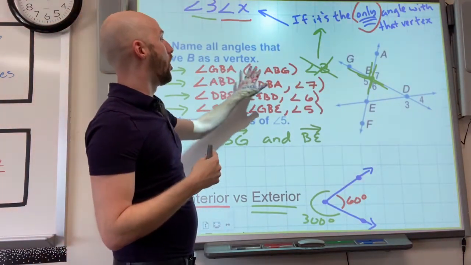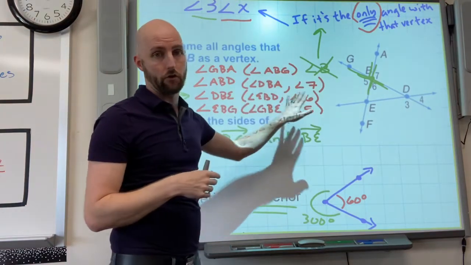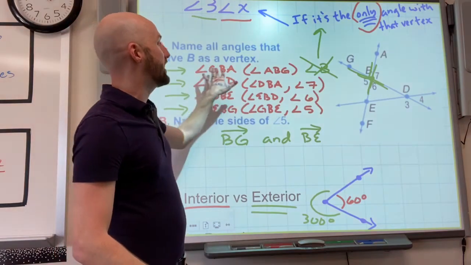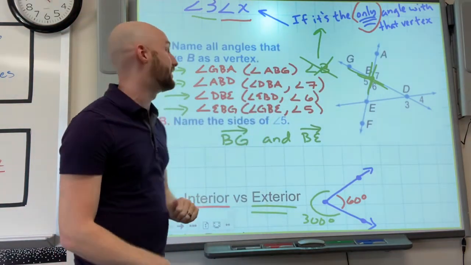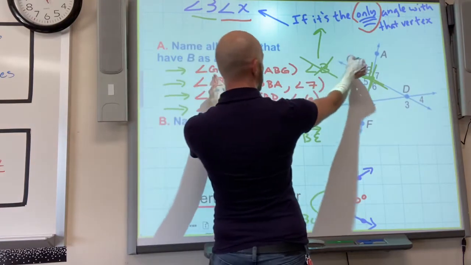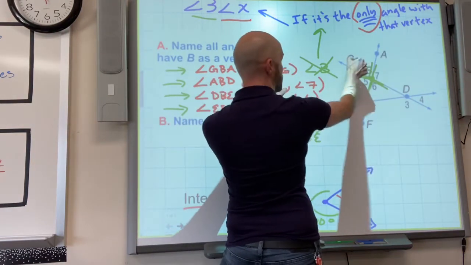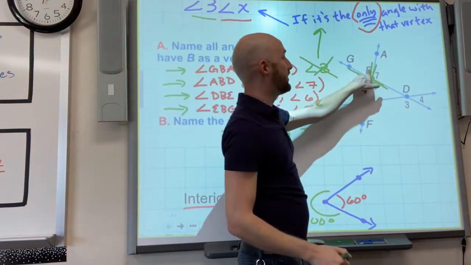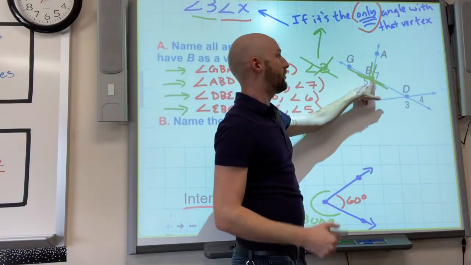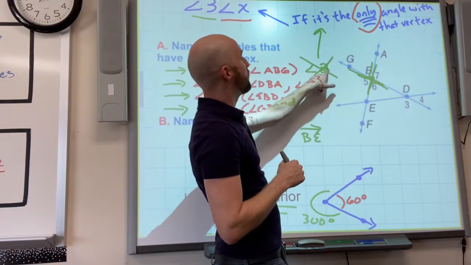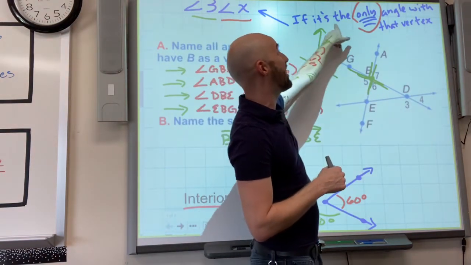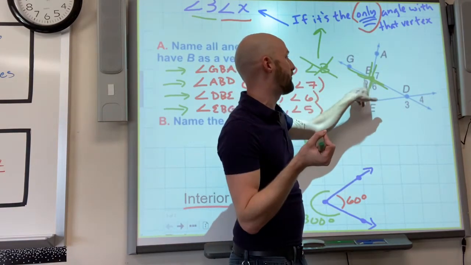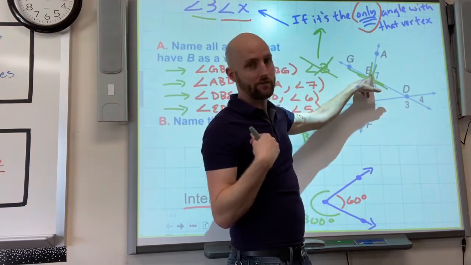I'm giving you all of the alternative ways to refer to each angle, but if I told you to list, I would only need 4, and I would have taken any variation from each of these lists. So I could call that GBA, but I could also call that ABG, right? I could go in either direction. Notice that it doesn't have a label, that B is labeling the point, so I can't call that angle B. And again, the reason I can't call it angle B is because that's not the only angle with that vertex, and that B is not a number like 5, 6, 7, so I cannot just use that.